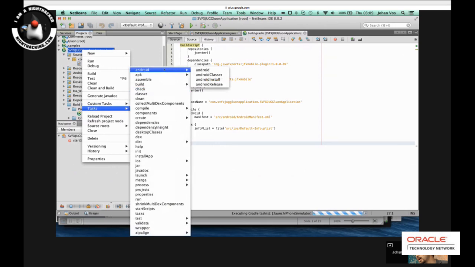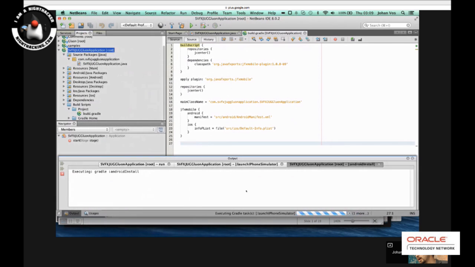For Android, I fortunately do have an Android device, so I can show how to do the Android version on the device. One of the tasks that's being created is the Android install task. If we click on this, we will now use some of the Android SDK tools. Under the hood, it's again the plugin that's doing this, and it will compile our classes, bundle it with the JFXRT runtime and with the native libraries, make sure that the manifest is right, that the permissions are right, and then install it on the device.